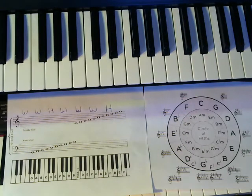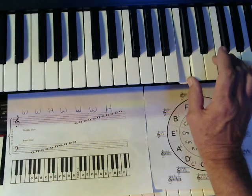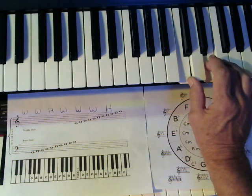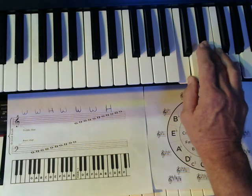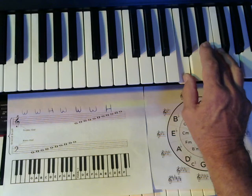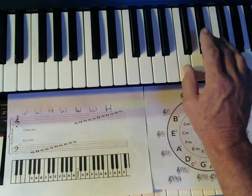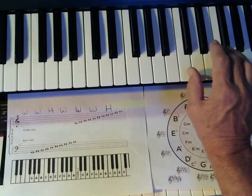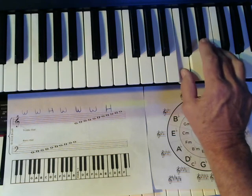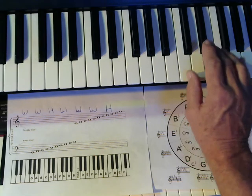To make a minor chord, all you do is take the first note and you lower the third note a half a step, which is to the E flat, and you continue to play the fifth note of the scale, the G. So there's your C minor chord. I always equate minor chords to a sad kind of a sound. Major chords don't have that sound. So if you can hear that, real good. So that is a C minor chord.